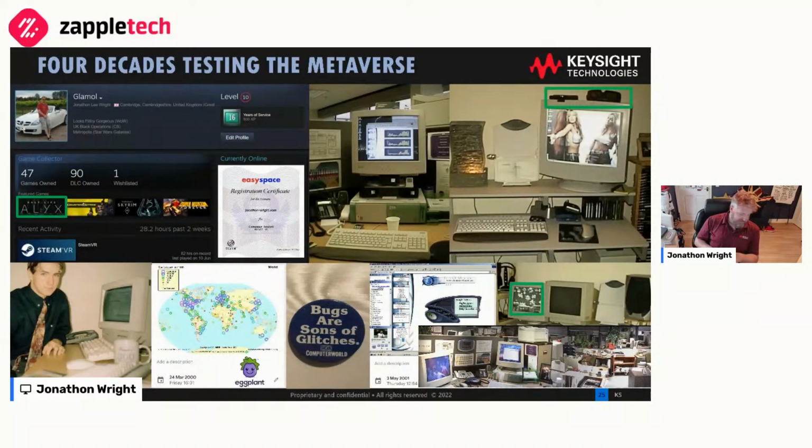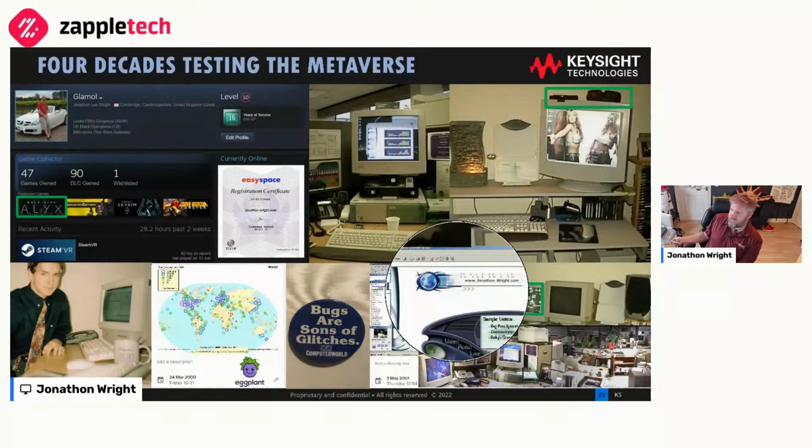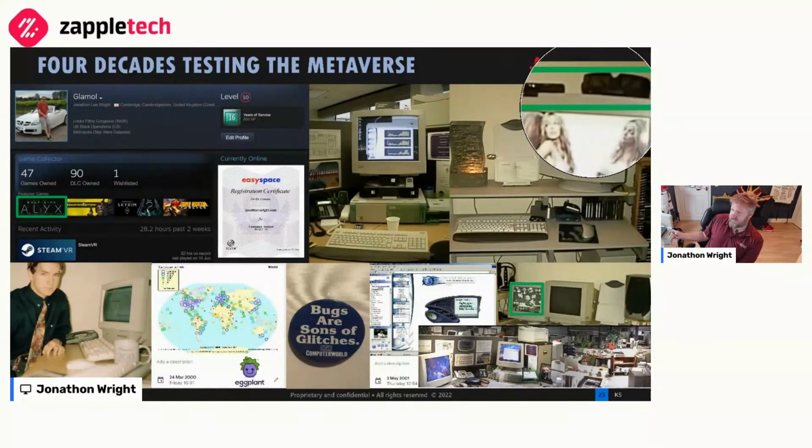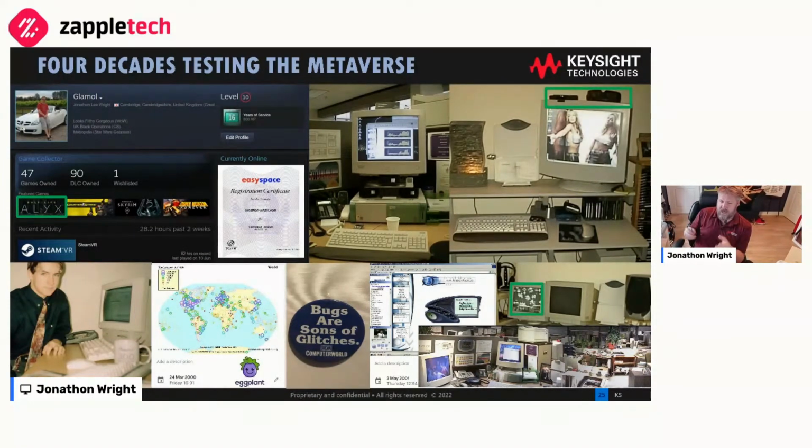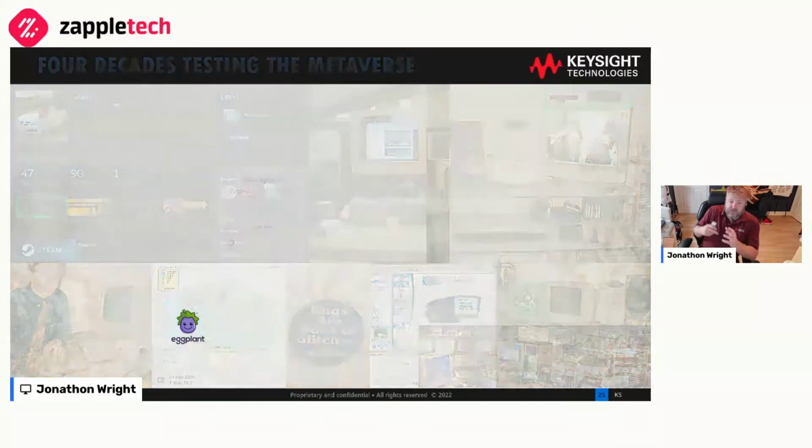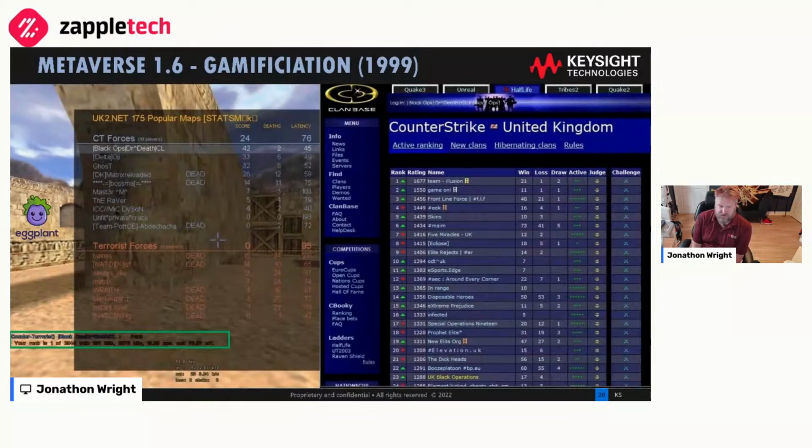I did need to update this on my Steam the other day, but I've been 16 years on that platform, and on the right hand side, and this was in the 90s, this is actually 3D glasses. It was using the scan, very similar to every other frame, to allow a standard 2D screen, obviously a CRT monitor in those days, to let me see something in 3D. So this technology has gone through many waves, and therefore mixed reality moving to VR isn't new. This kind of technology has been around for a long time.